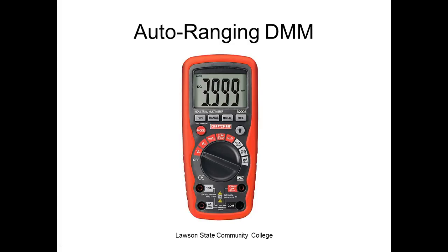This is an auto ranging meter. Trying to see if I got a Crestron meter. No, mine's not angled like that. One of my meters is a Crestron meter. It's an auto, so I got a Crestron auto ranging meter. Then my Fluke is a manual ranging meter. So what would this guy be? This would be at least a 4,000 count meter, right?